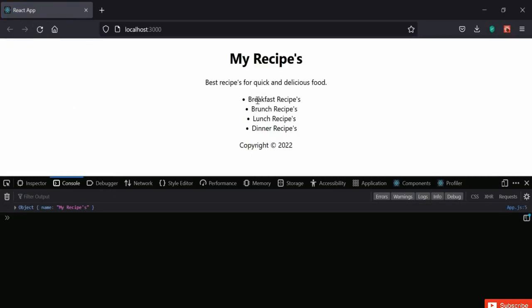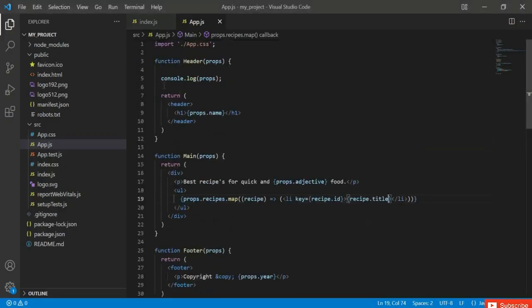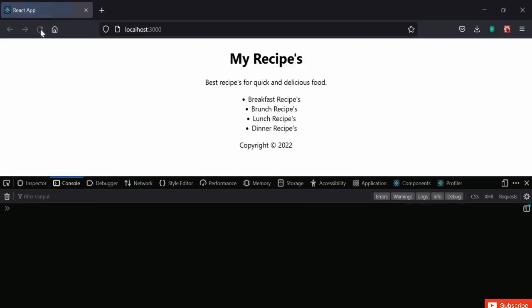Now you can see that everything's working fine. We have our objects too, but it's kind of showing the console.log here. So let's see where is that coming from. So yeah, this is the one. So I'm going to get rid of this one too. Okay, so let's save this. Let's get back to the browser and hit refresh. So we have the list of recipes showing up with the keys and without any errors.